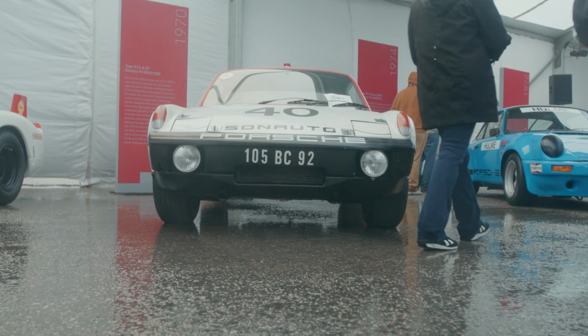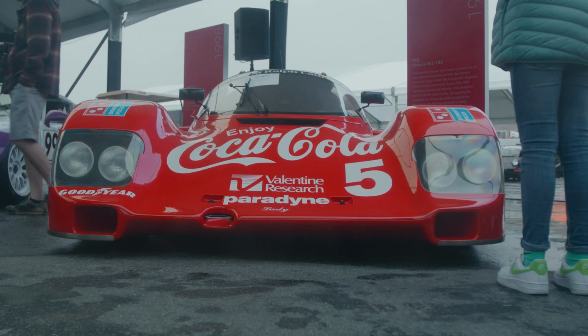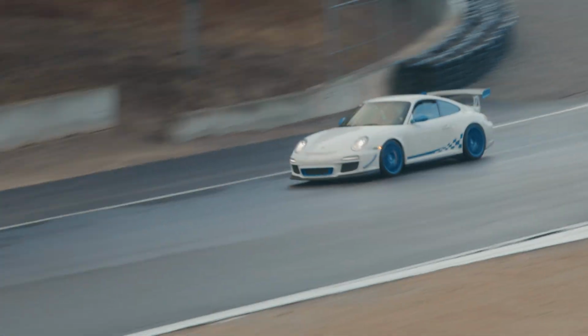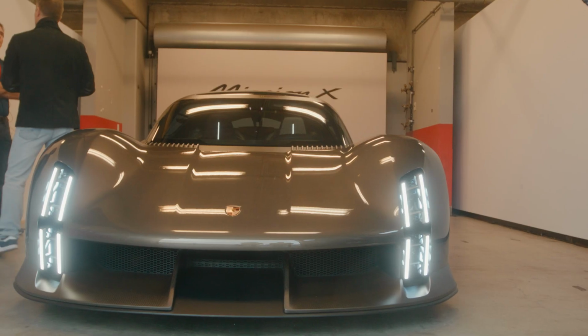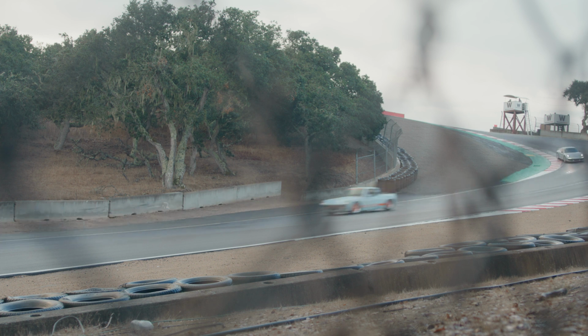The people are awesome. The second thing is the cars. Obviously, the cars are insane. You've got 959s, 918s, 917s. You've got 906. Wow, there's a lot of 9s out there. There's a lot of 9s. We'll change it up. GT4 RSs, GT3 RSs, GT2 RSs were out there. It just was a crazy display of cars. Multi-million-dollar cars to your basic $30,000 Cayennes to even your 914s that were getting love and attention because they deserve it, and they do deserve it. 914s are awesome. But it was just an insane amount of display.